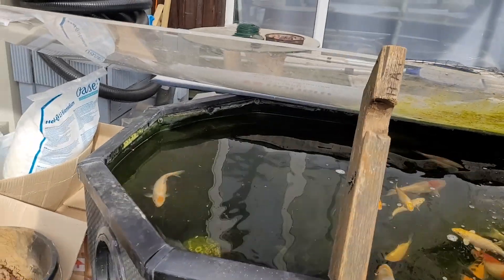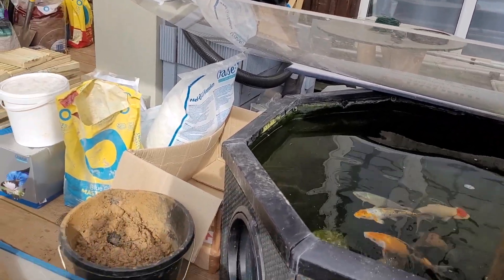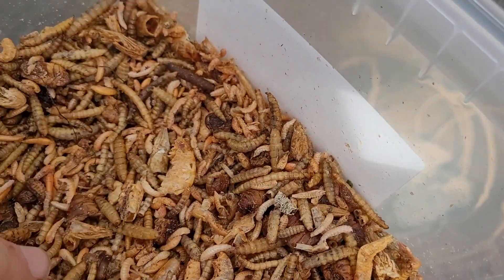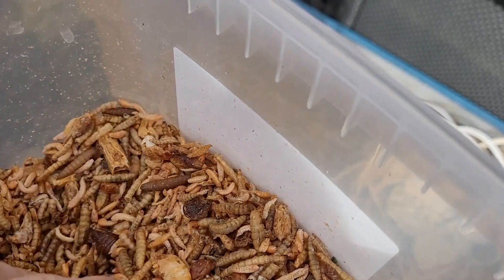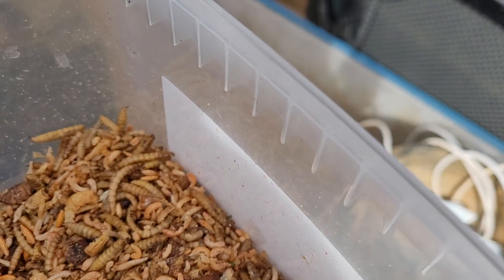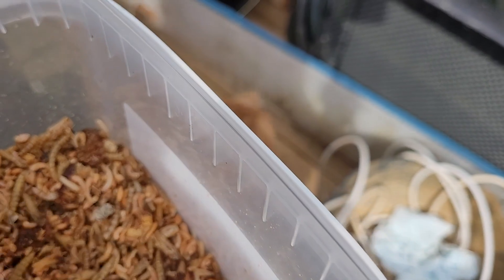I have found clam shells — closed ones, so clams were in here. I have also found crab claws, bits of octopus, obviously big shrimp. I don't know if I'll find any of the unusual things these days, but yeah, full-blown crab claws I've found in here. The fish love them. I also found little starfish.